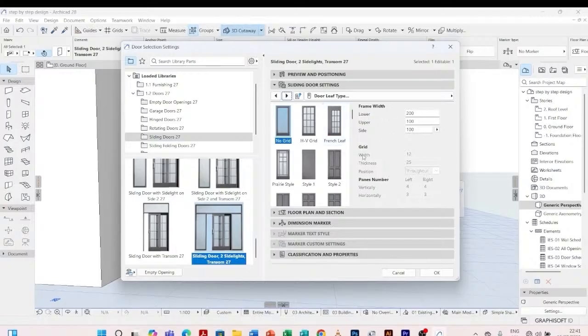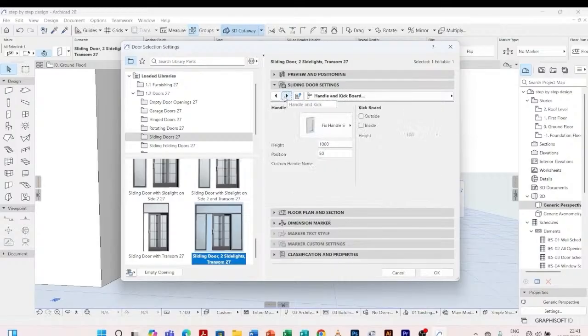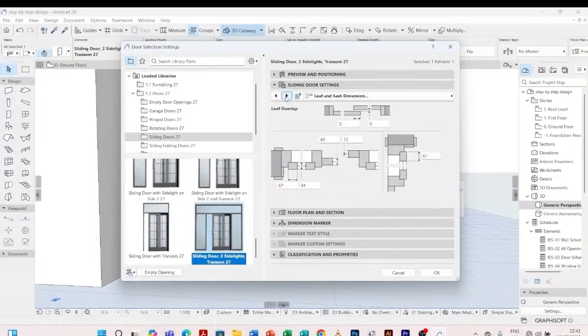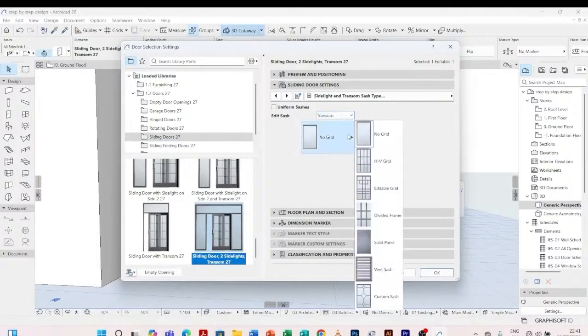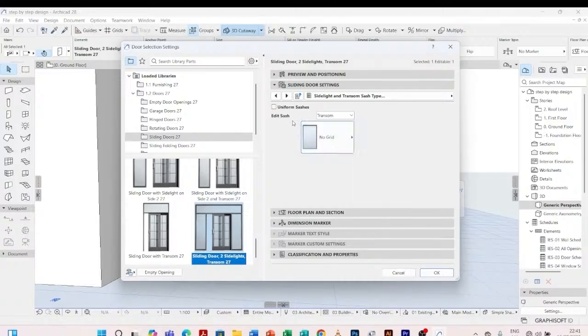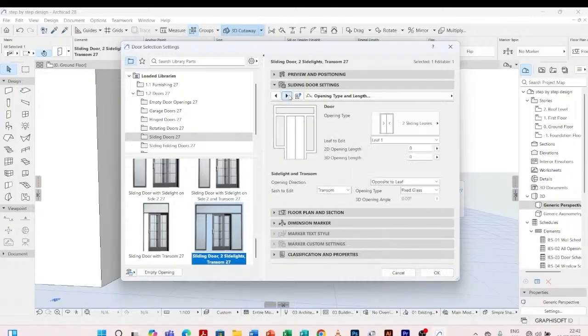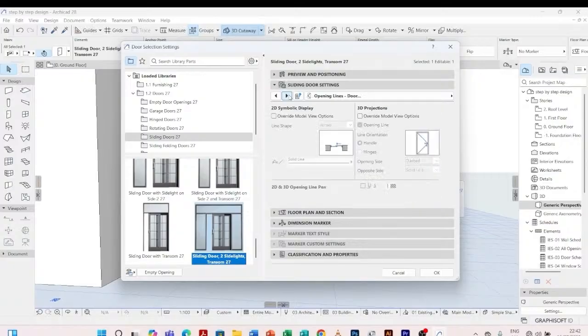Then the frame width, the whole here, you can go through. You can have all the settings. The fixed handle we have put. Then the leaf overlap, those ones you can leave. For the transom up, if you want vents, we can go with a vent insert. But this time we can just leave it to be glass. And I think this one's okay.